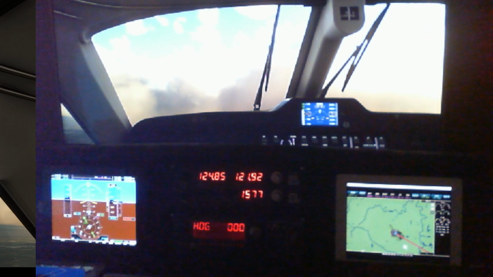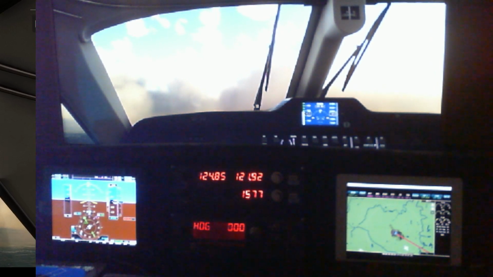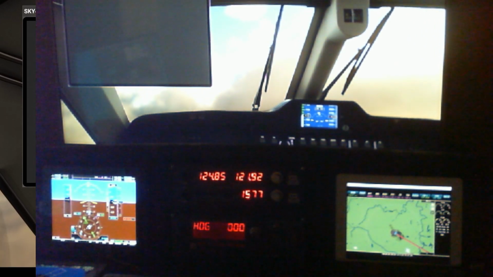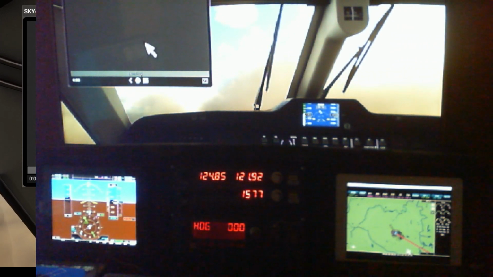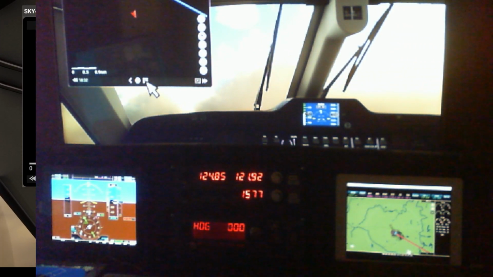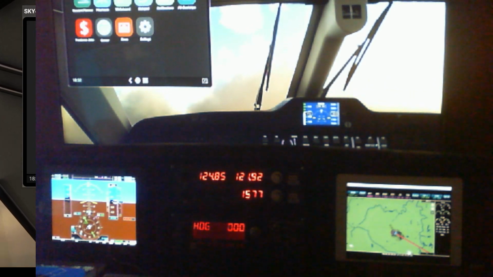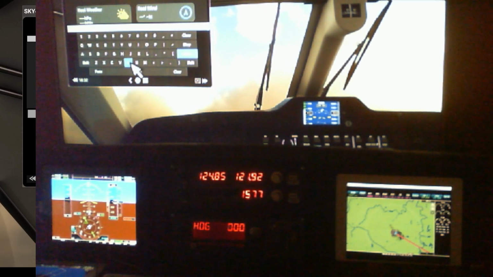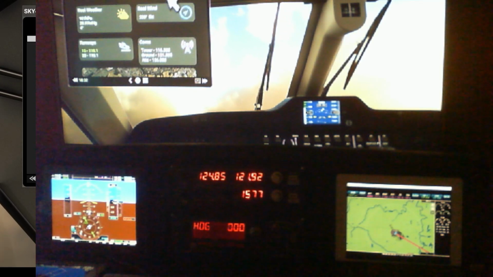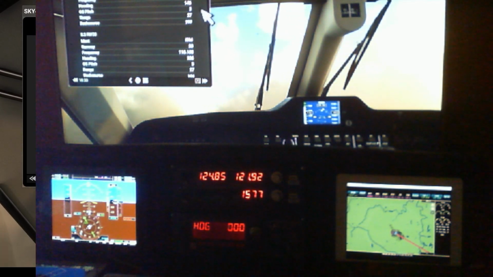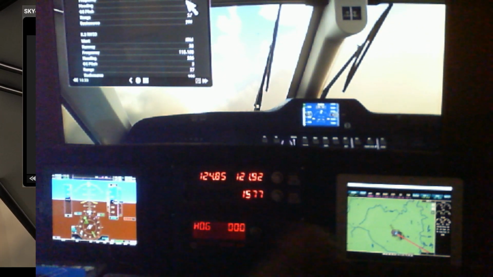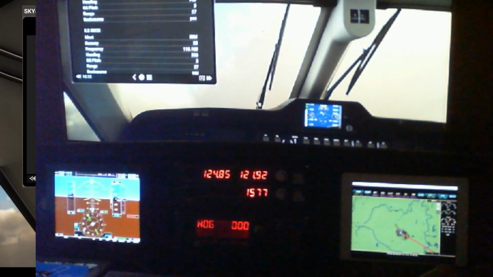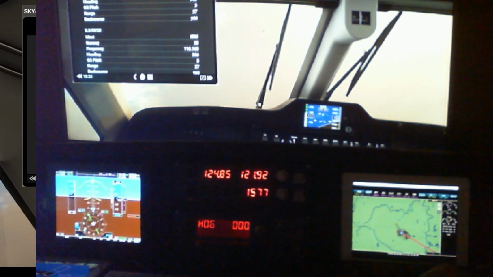Right. Now, actually, the good thing is I could open this and show you a little something which is, well, it's pretty cool, I guess. Now you go into your Sky4Sim, I'm flying at the moment, and you can connect, press that button there, the three pins on it, and then you've got airports, and then you can type in your airport, let's say Echo Golf Bravo Bravo, and press enter, and then you can click on there and it will give you the ILS frequency to that airport. So you put the ILS frequency into your NAV 1, which is 110.10, is it? Okay.